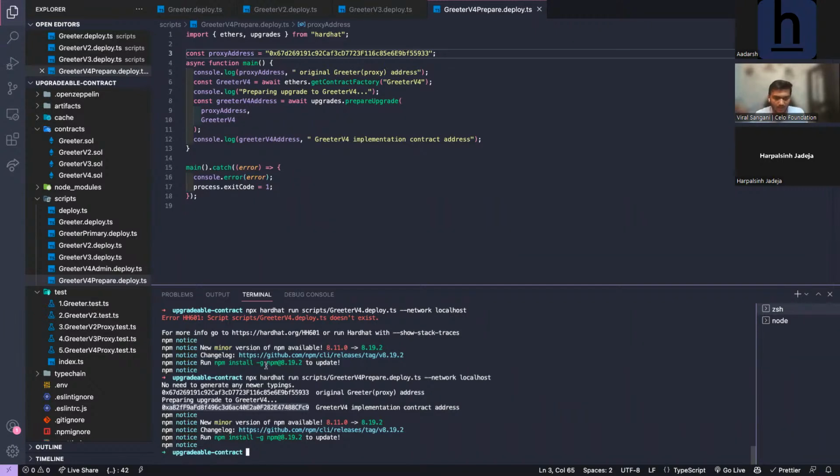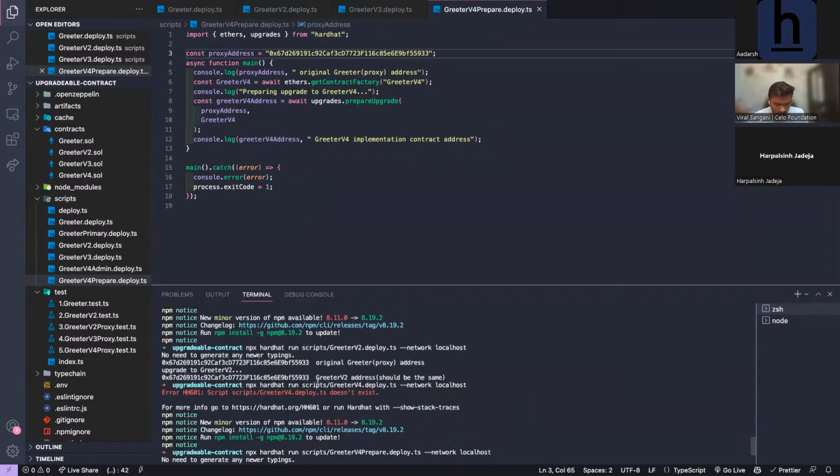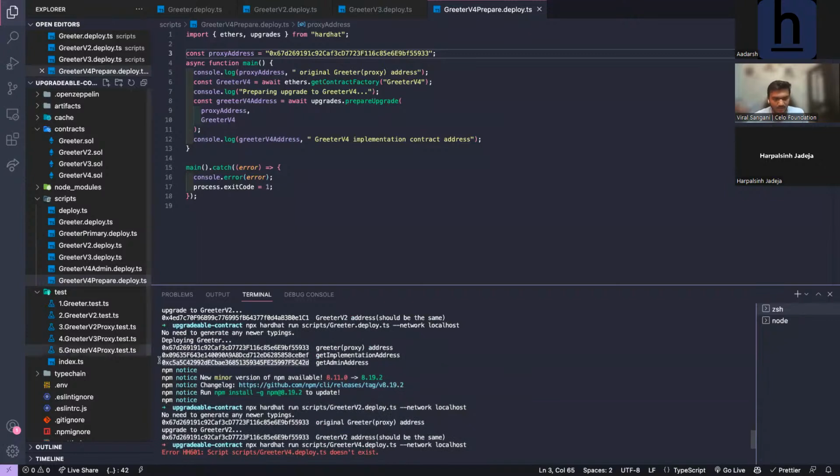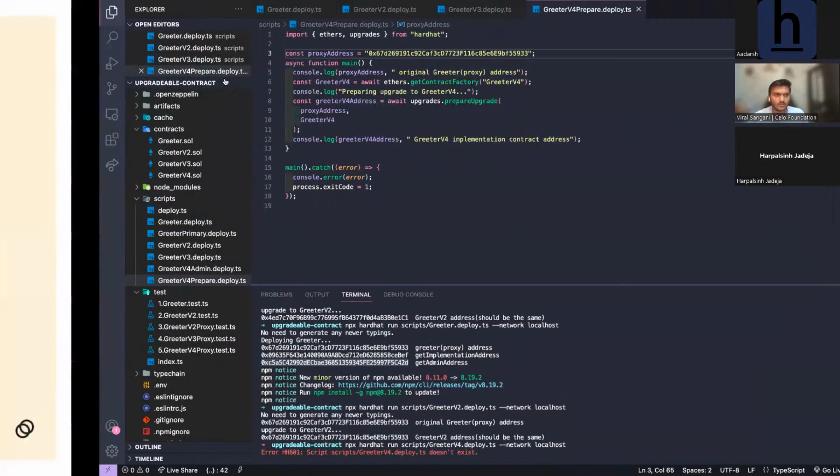So again, as I said, it's a two-step process. Once we have deployed the implementation contract, the admin will have to manually go to the proxy admin contract and manually call the function. So here, this is the admin contract, and the admin contract has a few features. So let me show you the features.